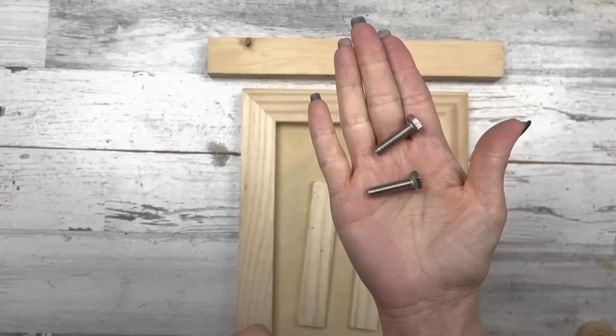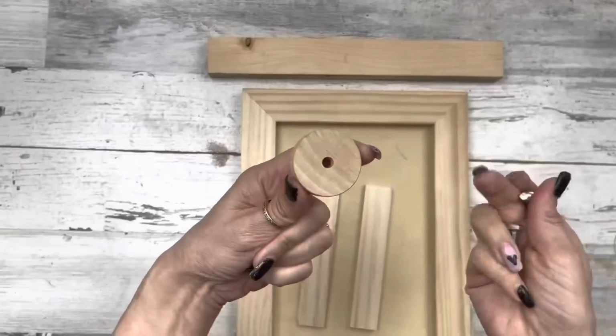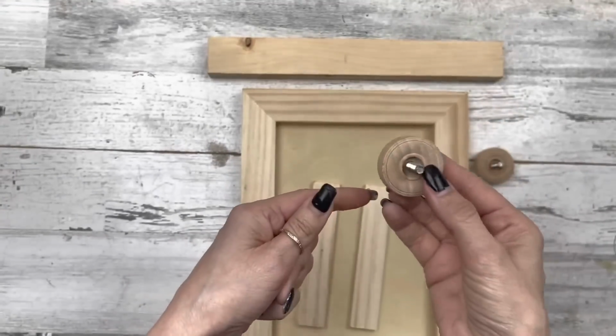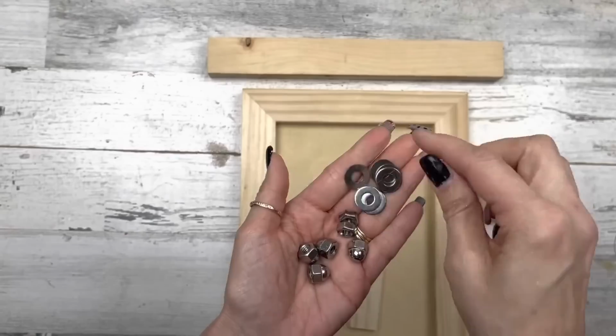I've got two bolts, and all I did was take those tread wheels to the hardware store and make sure I could find a couple of bolts that fit. What I'm trying to do here is make this look like a barn door assembly using wood and just a couple of bolts.